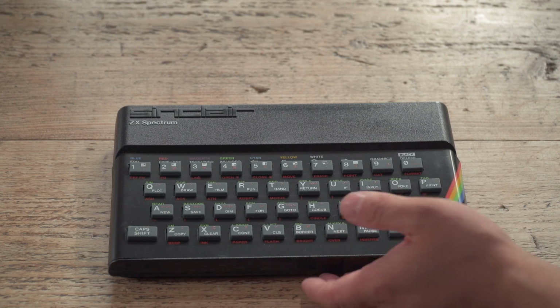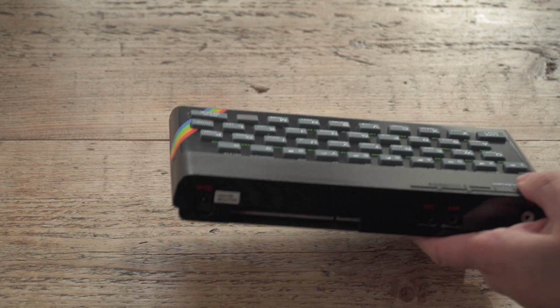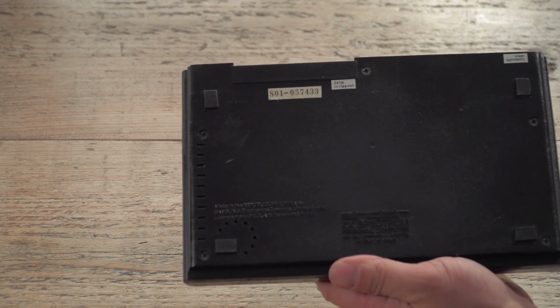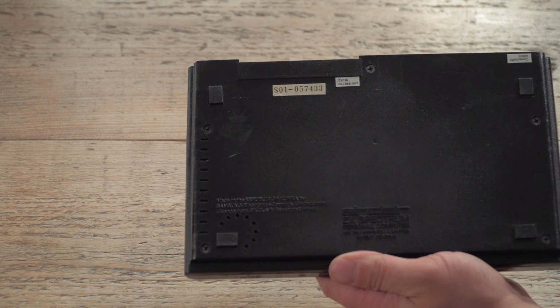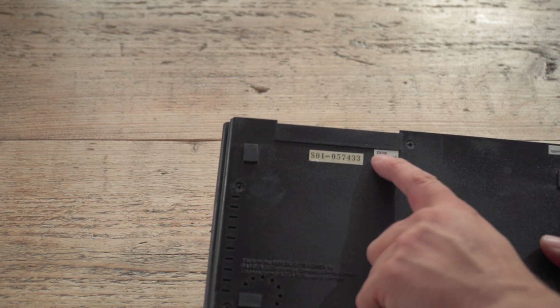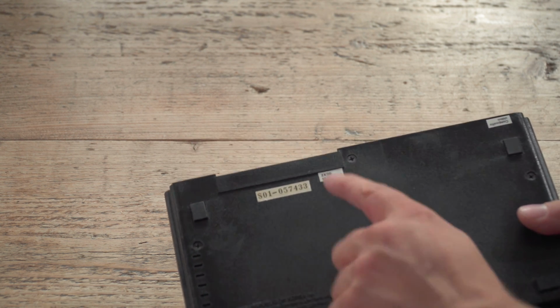It's got a new faceplate though, and it's had new caps inside, a composite mod, and various things done to it. It's in pretty good nick, and you can see on the bottom there, it should say something about made by the Republic of Korea by Samsung, somewhere down there. It's a nice unit, and it was done by Zig.net. It's 116 of the ones that he did.